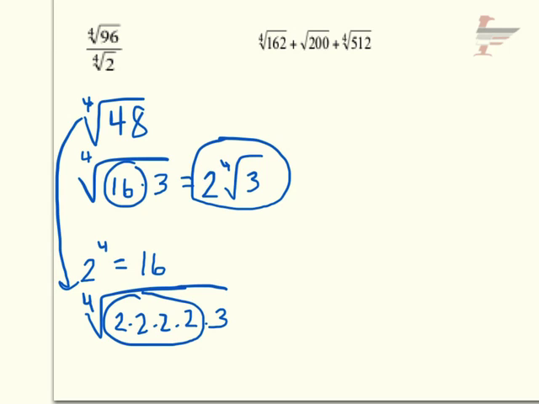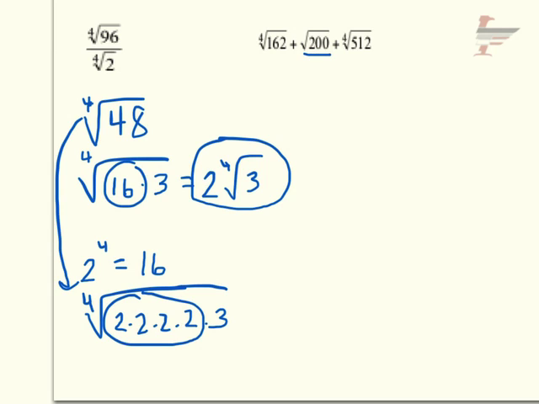Okay, the last one then, you're adding. Remember when you add, you have to have the same radical or exponent and the same base. So these two I could add because they're both fourth roots as long as the bases are the same, which they are not. This one is a square root, so it kind of stands alone. So I'm going to note that I can't add that one to the fourth roots. But I'm going to take out perfect fourths, all the perfect fourths I can, and perfect squares in this case.